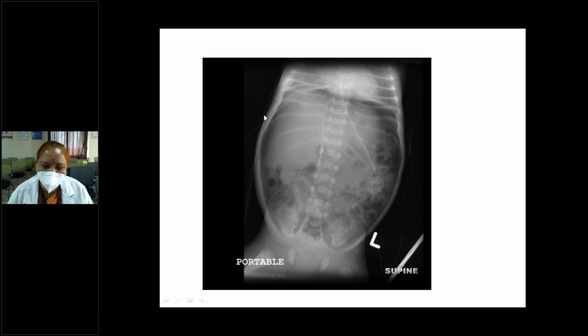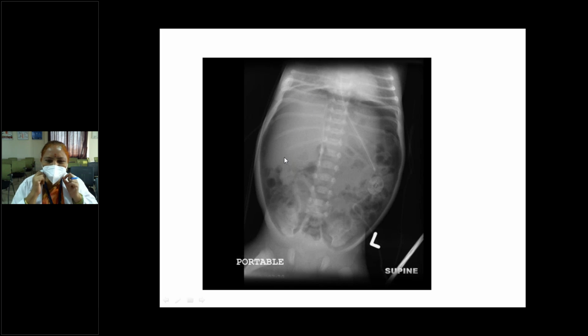So you can see in the right upper quadrant, this is the liver. This haziness is the liver shadow. This is the spleen. That's why I told you this is the tip of the NG tube, here the gastric fundus. These are the intestinal loops. And you can see air under the diaphragm. This is the diaphragm here. So you're able to see a hollow viscus perforation. So it's pneumoperitoneum. This is totally pneumoperitoneum.